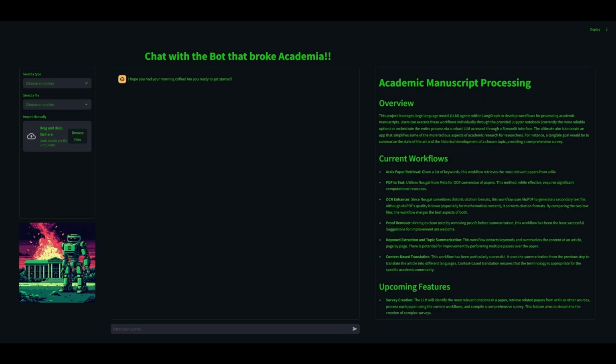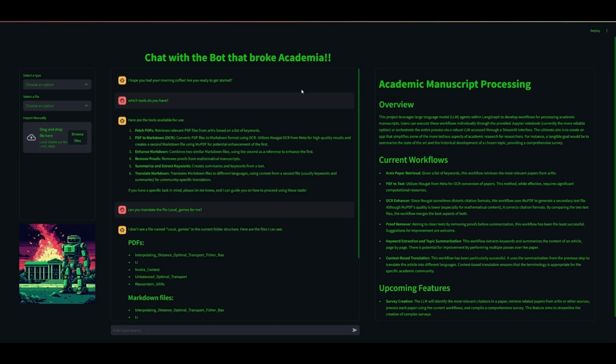On the left, you can find some bars where you can choose files, PDFs and markdowns, and on the right, we have a viewer where you can see them. In the middle, you can chat with the main bot, which we will call manager. The manager has a collection of tools at its disposal, each one of these tools being a workflow in itself created with LangGraph. But at the same time, it has access to the local folder, so if you ask for something that doesn't exist, it can correct you or suggest the right file.